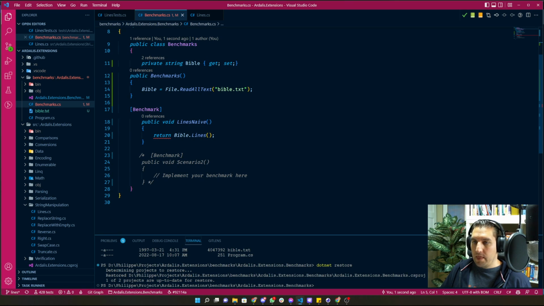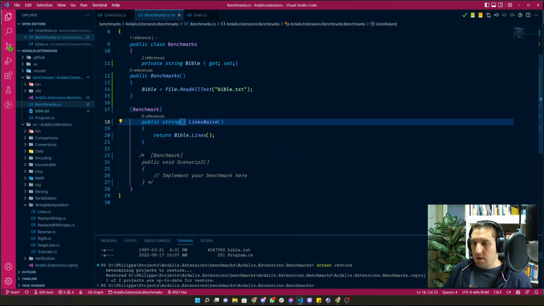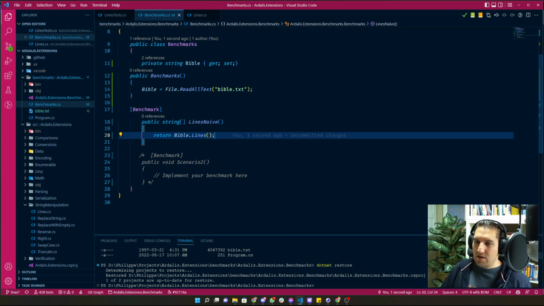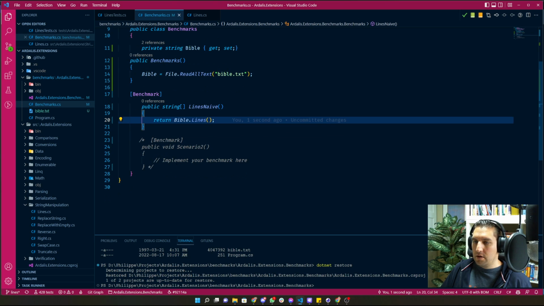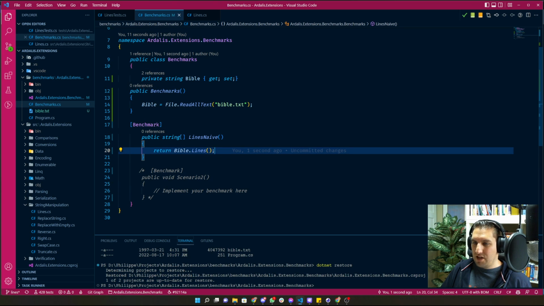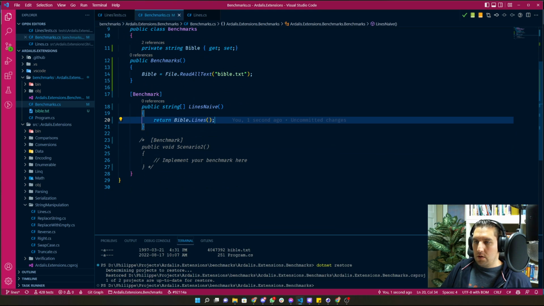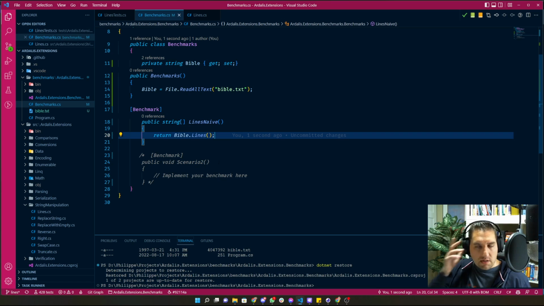Okay, so now, obviously, we are returning something, and what we're returning is a string array, which I'm still not sure about. Should I make this an IEnumerable instead? Maybe. Don't know. Doesn't change much, I think, for benchmarking for now. So, right, what did we say we were going to do?